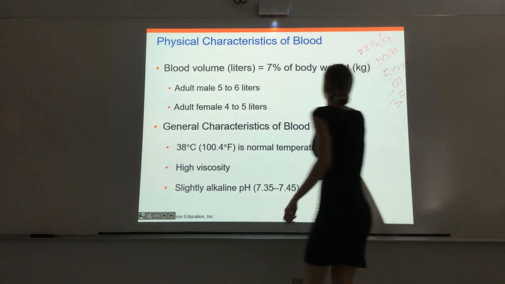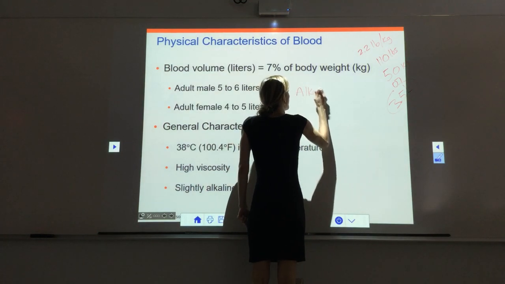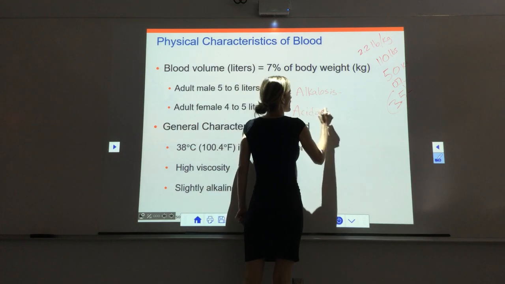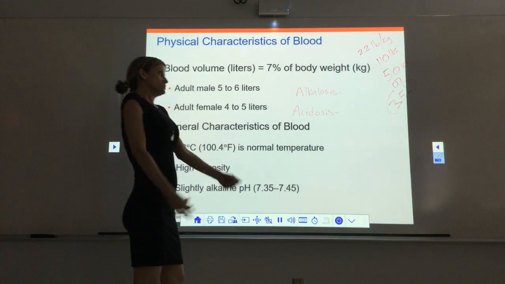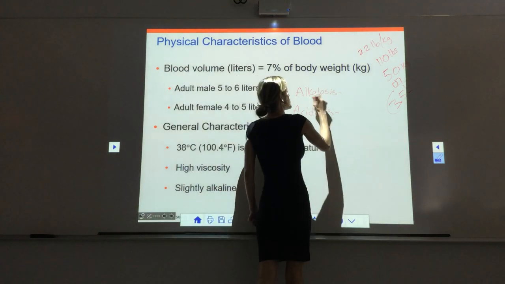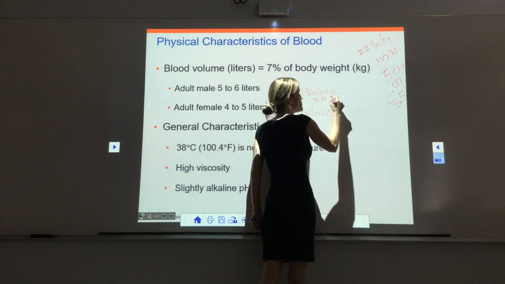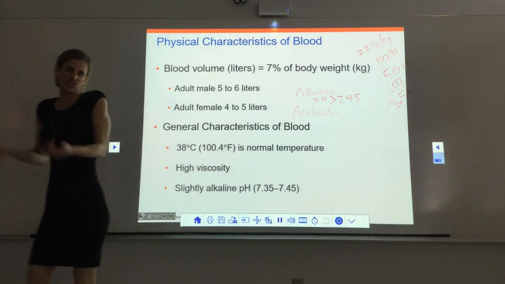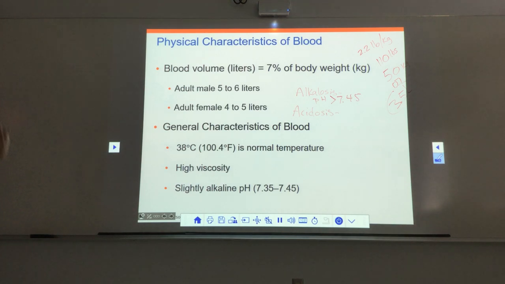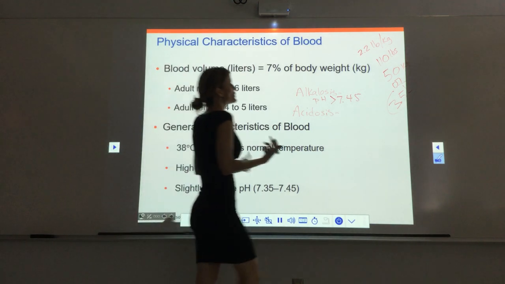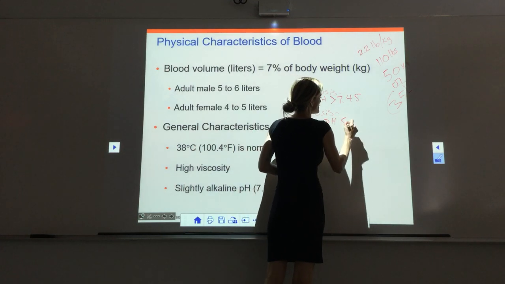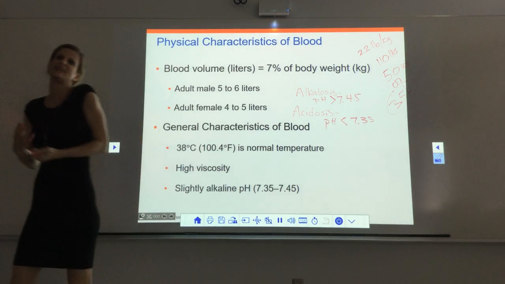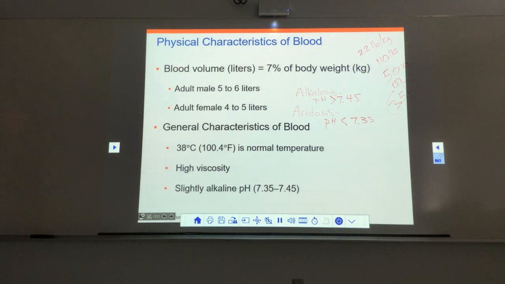And we can have something called alkalosis. I think you guys who had me last semester should know this. Or acidosis. So alkalosis is when you have a blood pH greater than 7.45, right? It's more alkaline than it should be. Your blood is too basic. It's more basic than it should be. Acidosis is when you have a blood pH less than 7.35. Hey, your pH is too low. It's too acidic, more acidic than it should be.